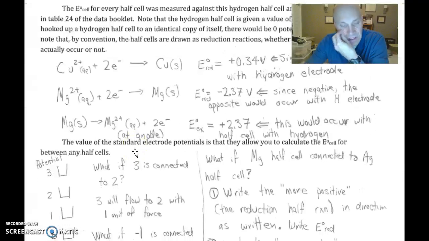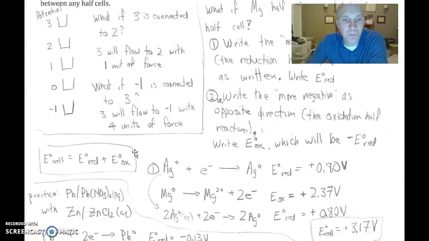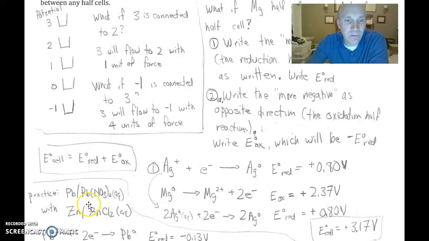All right, so the second problem, just to give you a little bit more practice. Let's say that we're doing it, and I'm going to write it with a little shorthand. What if we had a half cell that had lead metal and lead nitrate as your dissolved solute, and in the other half cell you had zinc and zinc chloride as your dissolved ions. All right. Well, first of all, let's figure something out. When we look at this ionic compound, what's the ion here? That would be lead +2. And taking a look at this ionic compound, when it's dissolved, it's going to make zinc +2.